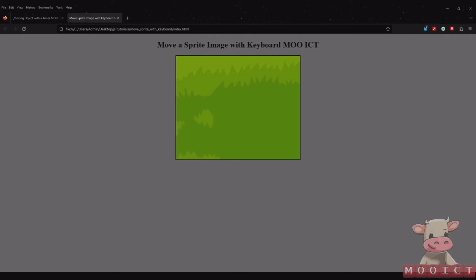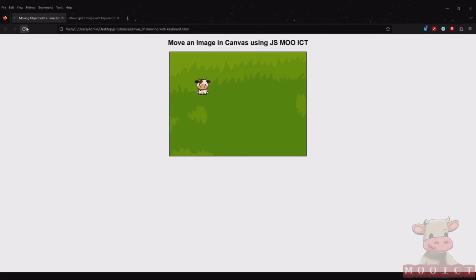So if the cow is here, it's not moving past the frame, so it's not moving past the border. Okay, and we need to do the down and the right.